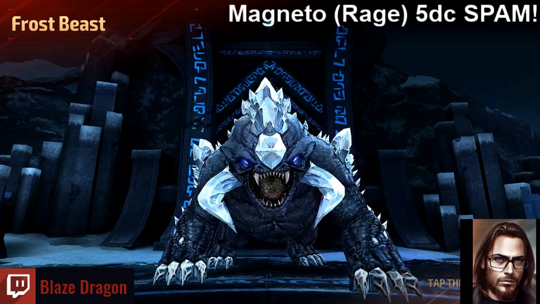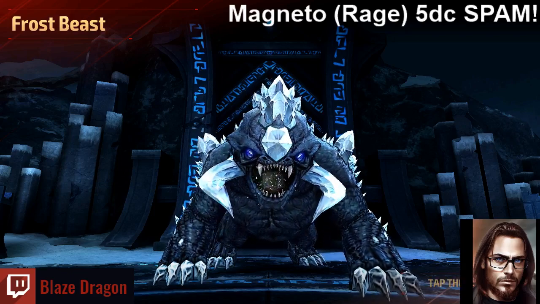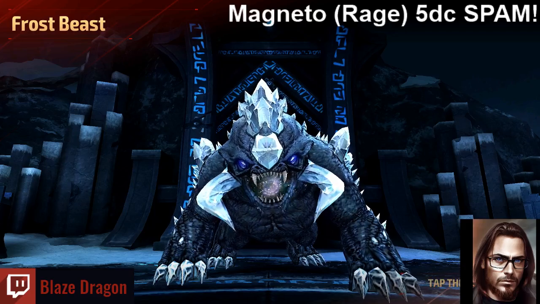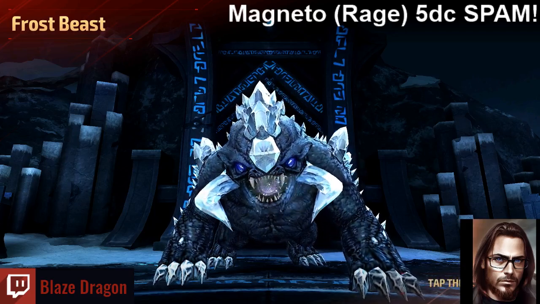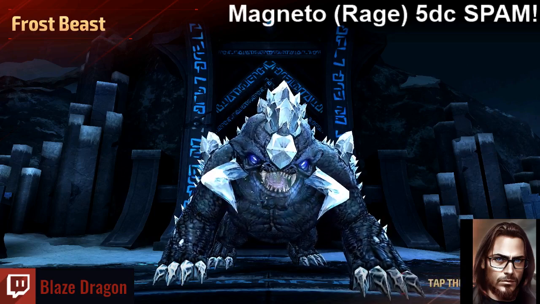Today we will be using Magneto with his newest uniform. He has Rage. His rotation is pretty simple. You delay cancel 5, everything else you spam as quickly and as often as possible. That includes his 7 and his 6.